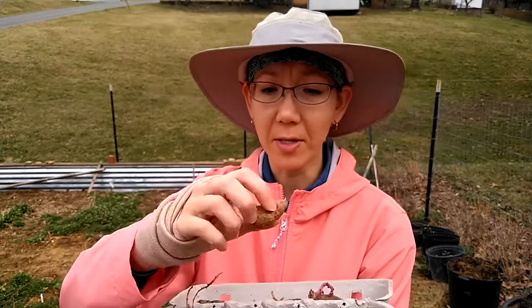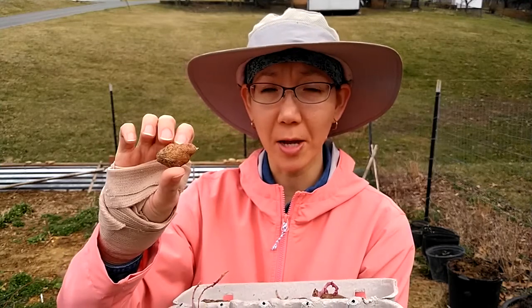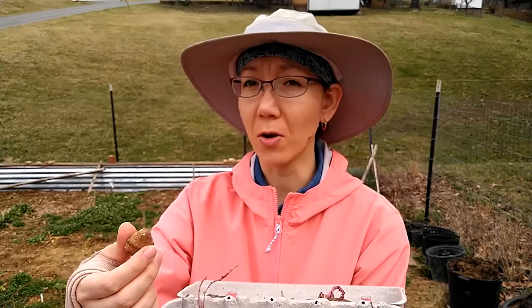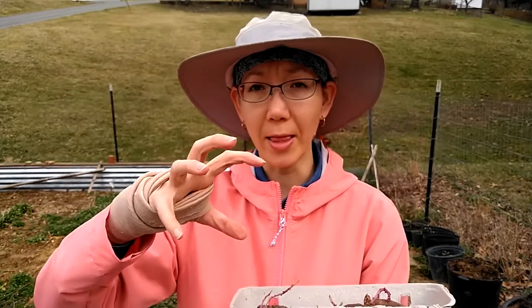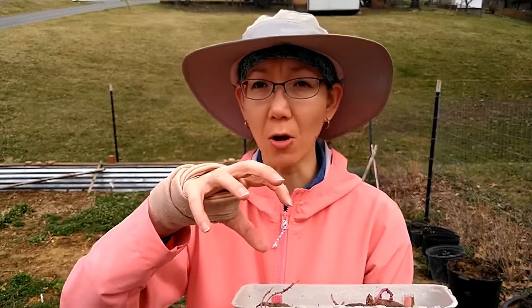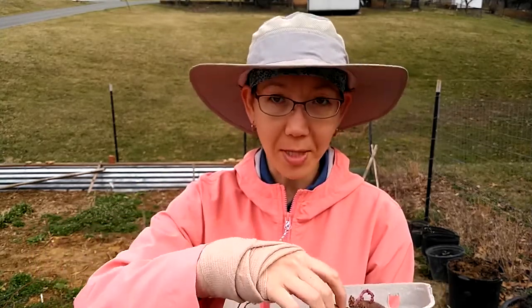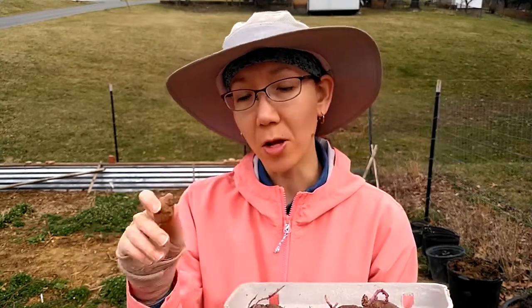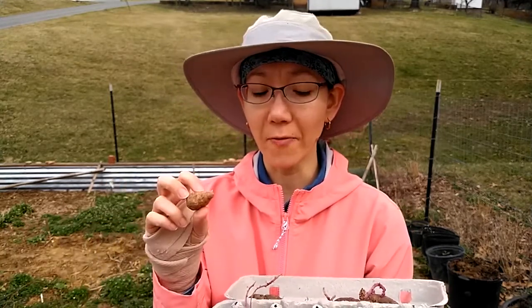And then I also have some French Fingerling potatoes. I was pretty happy with how they grew. I discovered that potatoes kind of grow in two different ways. Your standard potatoes kind of grow in clumps, so you have the shaft of your plant, and then you'll end up with a clump of potatoes all right around the same roots. You don't have to dig too far or look too extensively because they're all in one location. With your fingerling potatoes though, they seem to grow a little bit different. They put out some runner shoots, and then along the runner shoots you'll have potatoes following those lines. So it's a little bit more of a treasure hunt to find them.